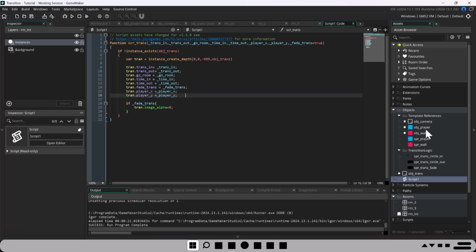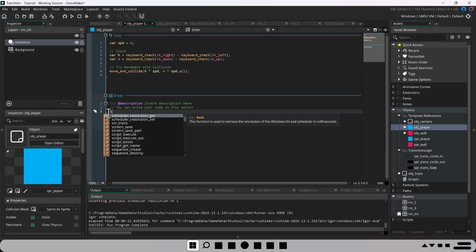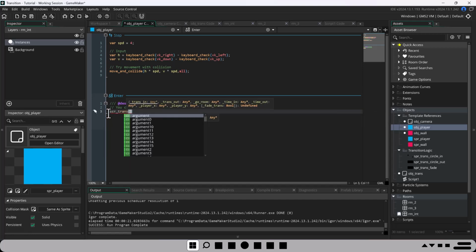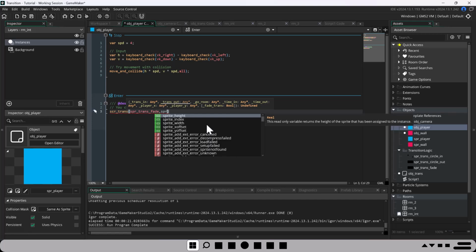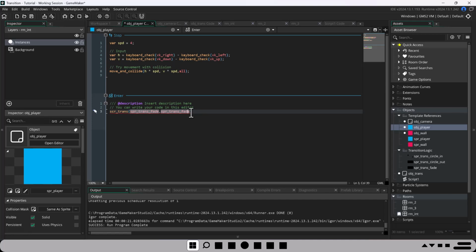So now if you go back to obj_player, we can go back to this here and say scr_trans, and then as you see all these arguments here, we want to be able to put trans in, trans out. So I'm going to put here spr_fade, for example, trans fade again, so fade in, fade out.